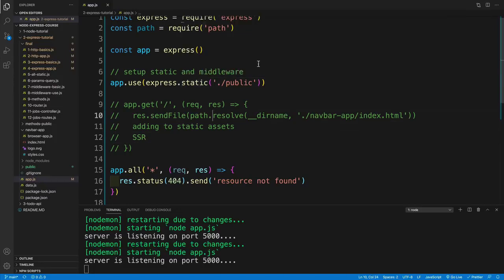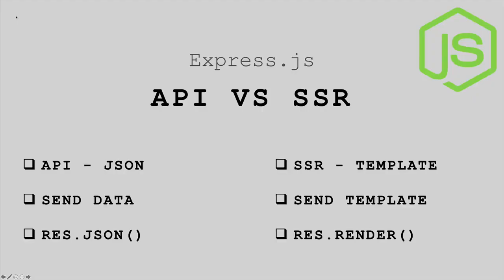Now, we still have the 404, but as far as just serving straight up sites with HTML, CSS, and JavaScript, yes, you can simply dump them in a public. You can simply set up the middleware and serve all the static assets, and you're going to be in good shape. Beautiful. We are successfully done with the initial Express setup and ready to cover more complex Express topics.